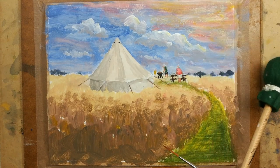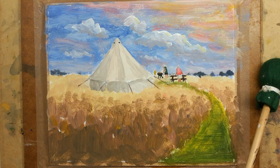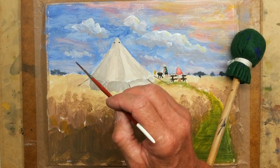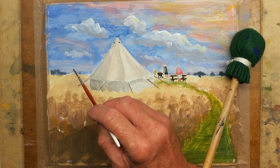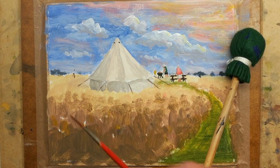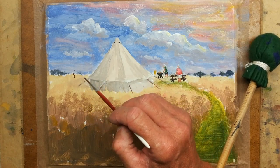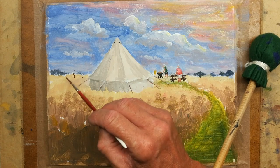Still using the old mahl stick for support. Now to start with, we have dark rich browns. So rich browns is, I'm actually going to use burnt sienna with cadmium red. Maybe just a touch of black in there. Now this is where it becomes quite important, because what you do here is more or less the finished product in this particular area.